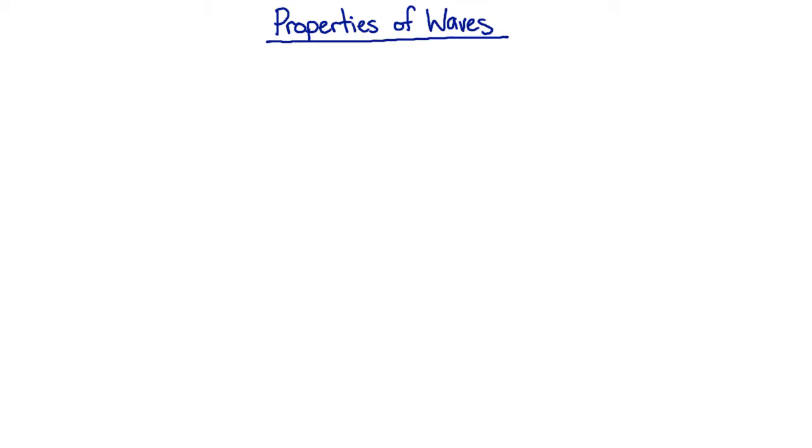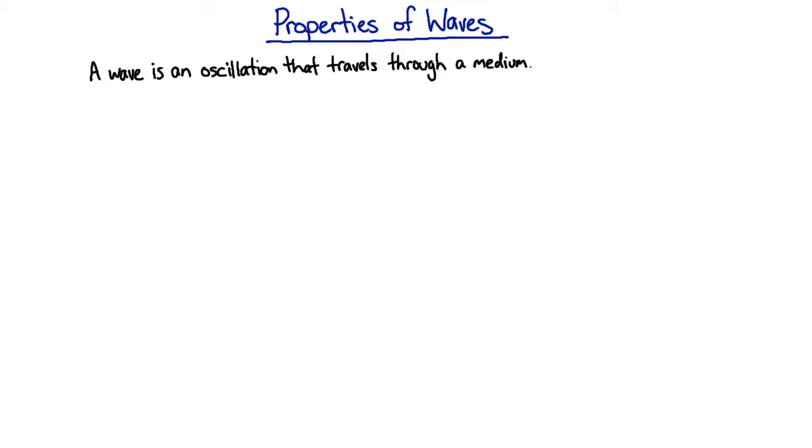And Edie showed us lots of properties of waves, all the basic features. So let's summarize those and then go into some more detail. So a wave is just an oscillation that travels through a medium. And if that medium is made of matter, for example, air or a rock or a guitar string, then we call that a mechanical wave. And most things that we've talked about thus far have been mechanical waves. The movement of a slinky, sound in air, the movement of the earth in an earthquake, the movement of a guitar string, those are all mechanical waves.